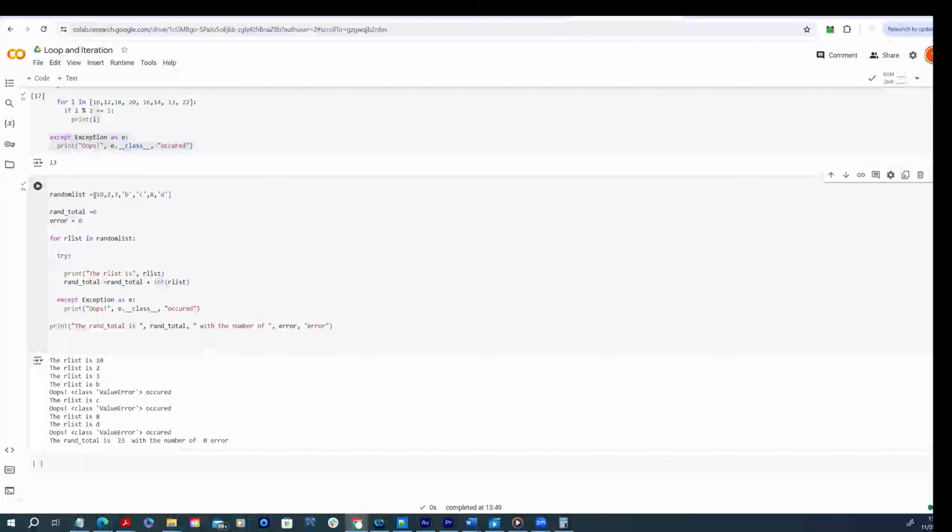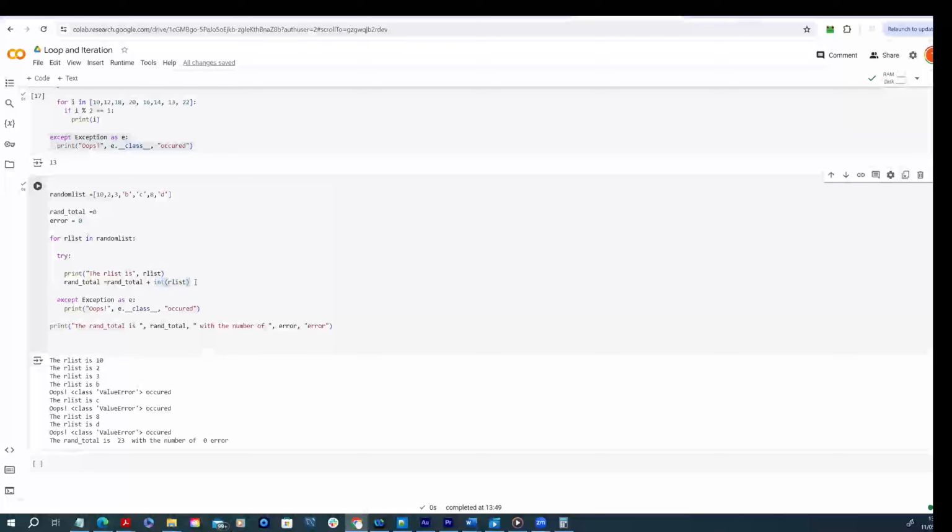So immediately it's looping through, it goes through this. After it goes through that, it will check this run total, which is 0, plus integer. So the integer is our list. Our list is a random list, 10. So it's going to have 10 plus this, going to be what? 10, right?